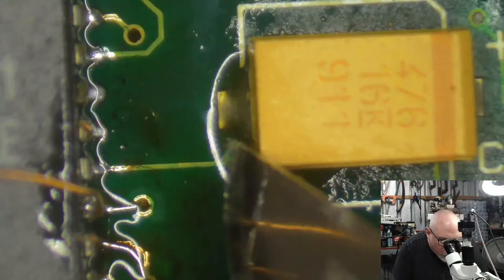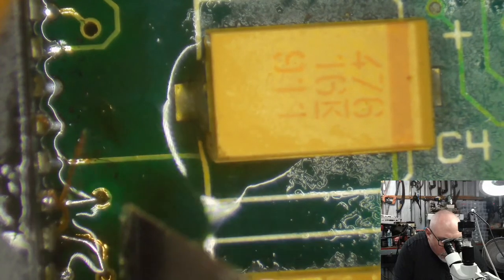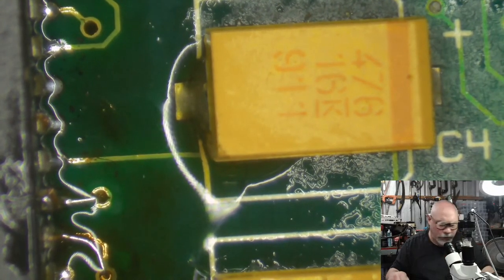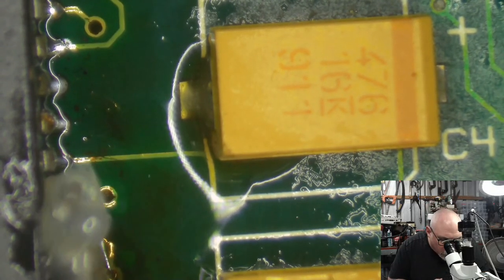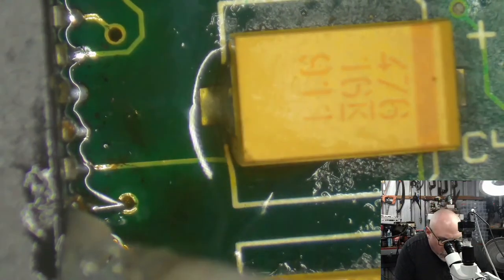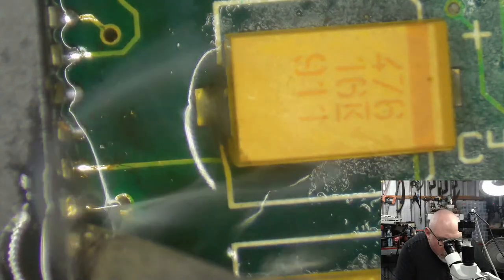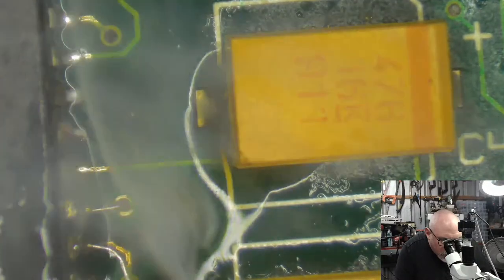Okay, so, little snip. Little snip. Whoops. I feel like I want this to be a little bit more soldered up the top of this pin. So I'm going to just add some more flux, and some more heat, and some more solder, and some more tender love and care. Right. Did I bridge this again? There we go.